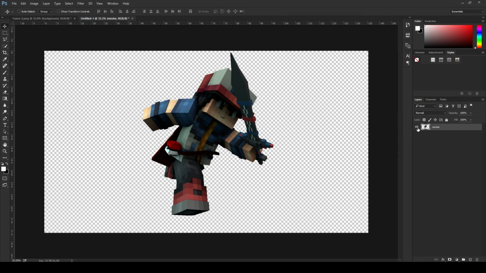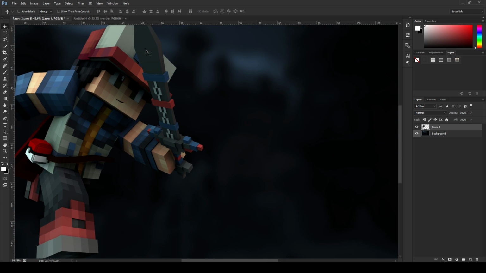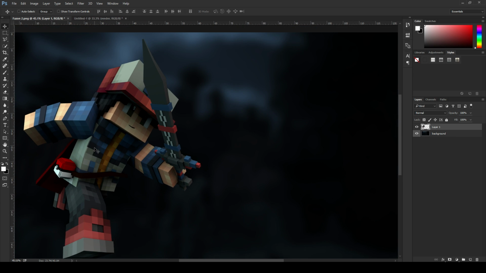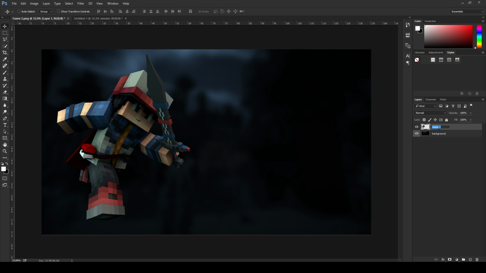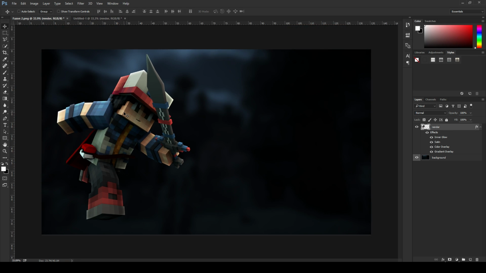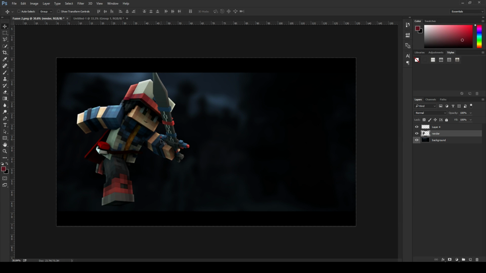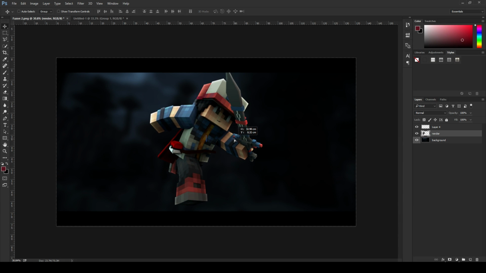Right, so I'm going to go ahead and grab this render first, because I'm going to be doing the effects on this sword, and this render is made by Flash, if you want to know. So I'm just going to name the layer render, and I'm going to apply some render effects to it. If you don't know how to do that, make sure to check out my other tutorial. I think it's my color correction and render effects tutorial, and I talk about all this stuff in that tutorial. So if you haven't checked it out yet, there should be an annotation on the screen or a link in the description for sure.